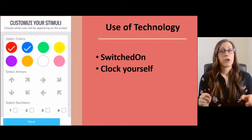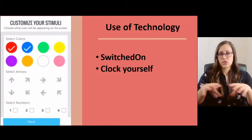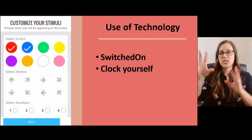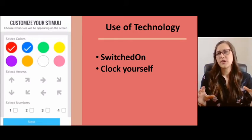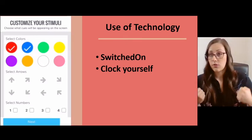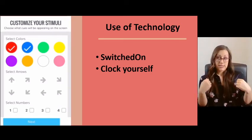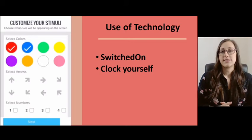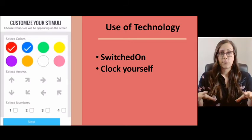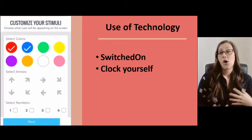Clock Yourself, also a very cool app. It's exactly what you think it is. It's a clock that goes on the screen, like you pretend you are in the middle of the clock, and it'll come up with times, or you can actually get symbols and other things. And so maybe while you're doing your bicep curls, you step out to 3 o'clock, you step out to 10 o'clock, you step back to 5 o'clock, things like this. You can also do them, older adults, at a kitchen table. So you can hold onto the table or the chair, stepping forward, stepping back. So all these things working on balance.